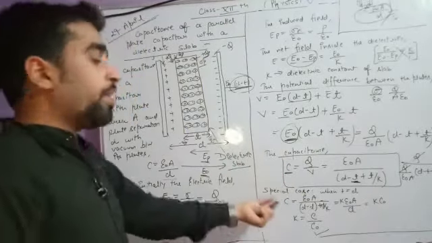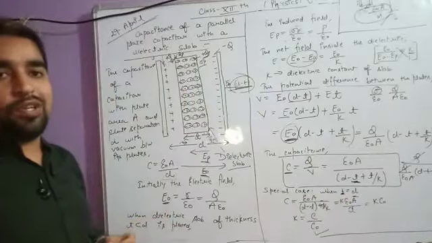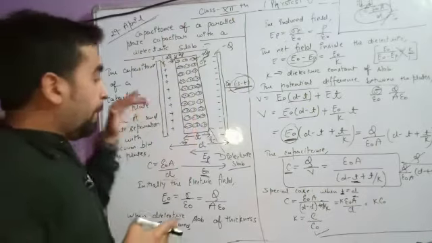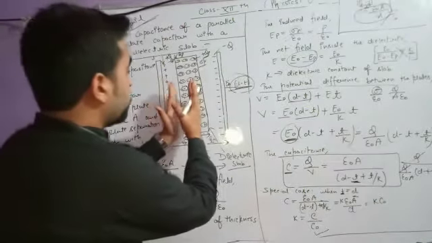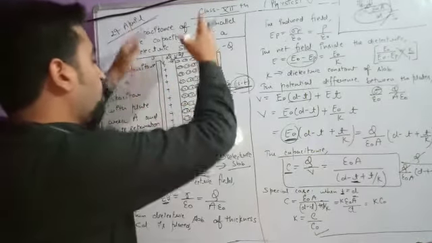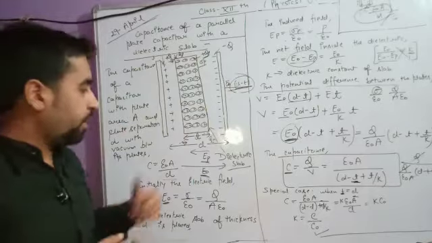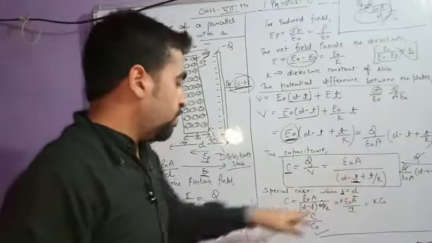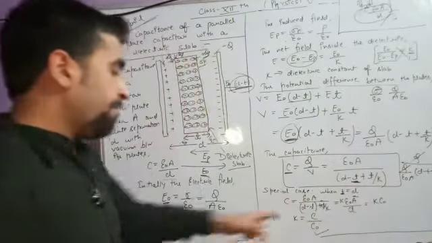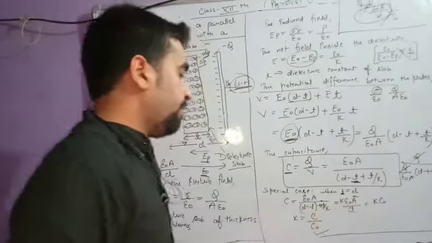Now, suppose we are considering one special case when T is equal to D. What is the meaning of this? The meaning of T equal to D is that the thickness of the dielectric slab which we are going to introduce between the plates of the capacitor is equal to the total separation between the plates. The total separation is D, and we are introducing a dielectric of the same width. So let us substitute the value. C is equal to epsilon naught A upon, in place of T, D. So D minus D plus D upon K. D and D, because they are subtracted, give 0. So we will get K epsilon naught A upon D.